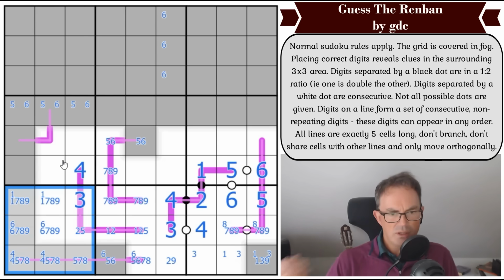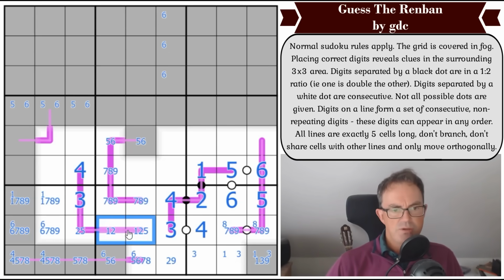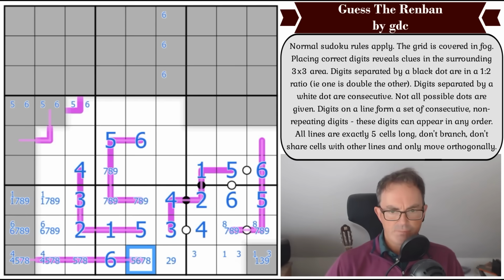Hang on, why couldn't I see that before? Yes, I see. Okay, if I did put a 2 here, there would have to be a 2 down here, and there can't be a 2 on this line. So this is the only place for 2 in box 7. That's been available for ages. I apologise. That's absolutely straightforward, and I was just being obtuse. Now, okay, what has that done to the world? That feels like a huge breakthrough. Now this has got to be the 2 in box number 8.